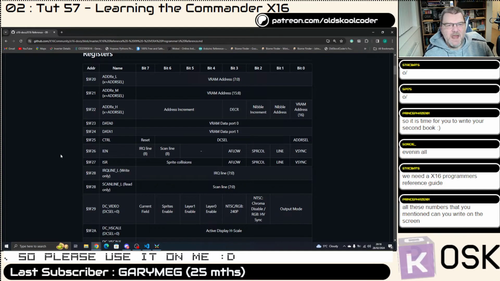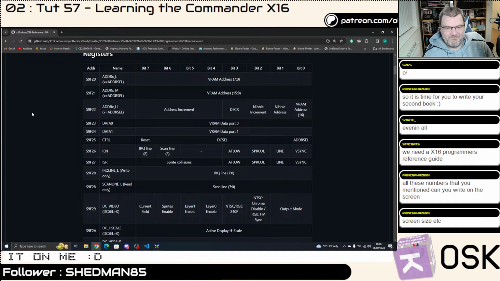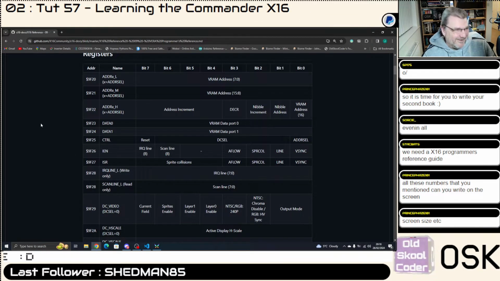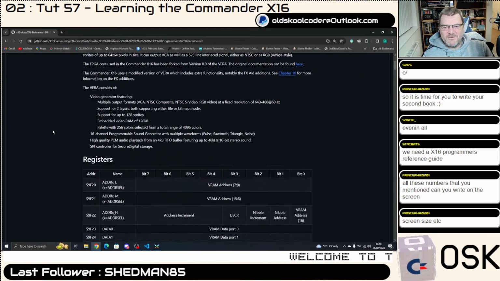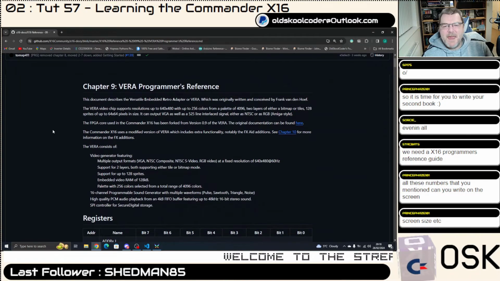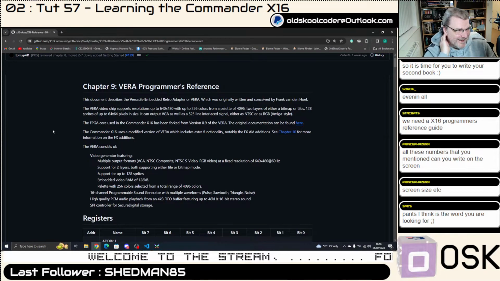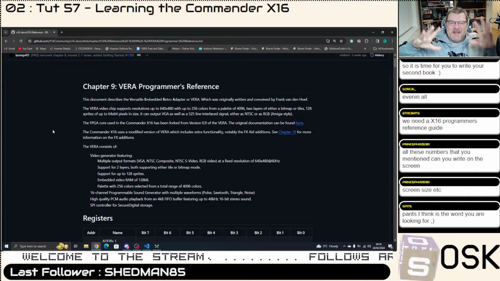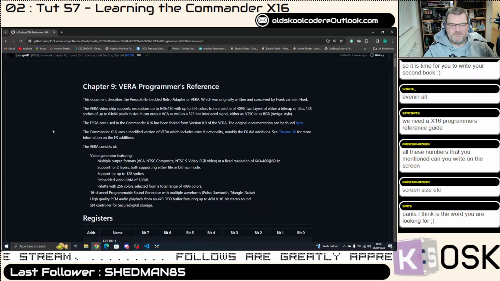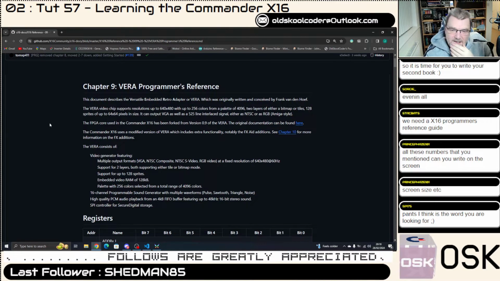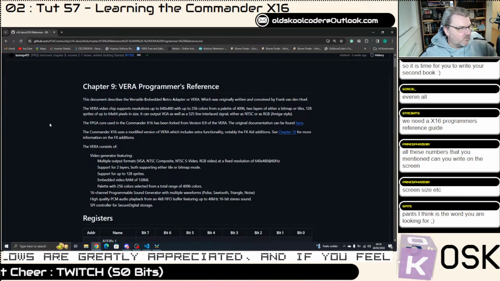Yeah, well, I know we need an X16 programmer's guide, mate. There isn't one. I mean, this is an attempt. Yeah, it's an attempt, but not a very good one. I was expecting a diagram with a picture, a viewport area, that sort of thing, but nah. So we're going to have to learn how to do it ourselves, and Andy says he's going to document it for his blog, which will be very welcome.